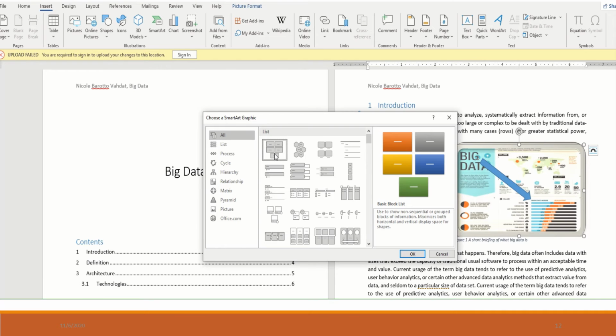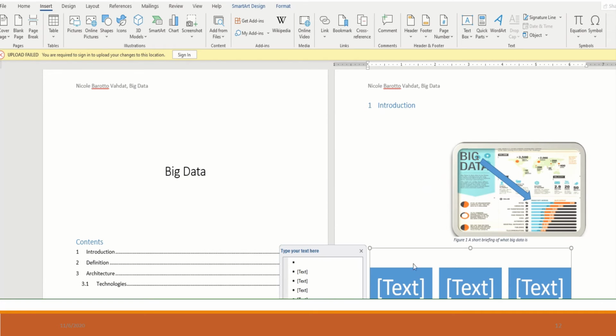SmartArt is specifically things like charts.